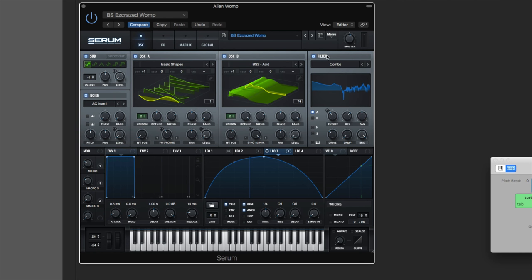Alright, so let's get to our filter now. So we're using a Combs filter. I'll turn it off so you can hear it with and without it. So that's without it, and then with it, of course. Just sounds so much better, very crunchy. Just sounds a lot better with this Combs filter. A lot more interesting as well.